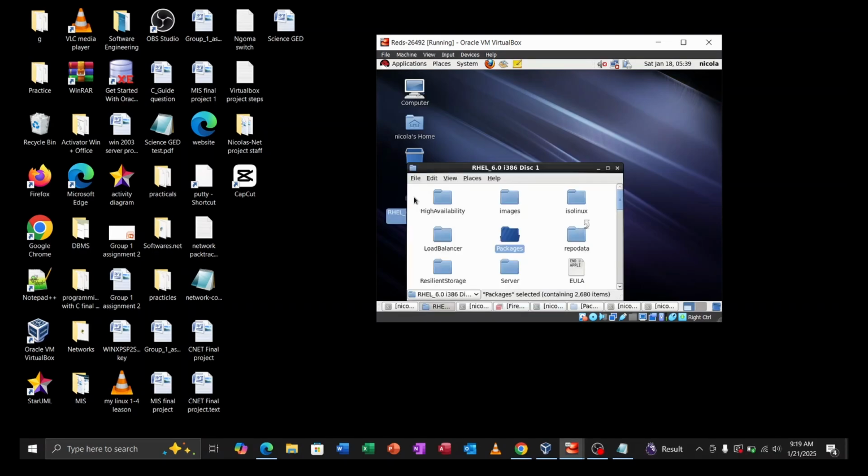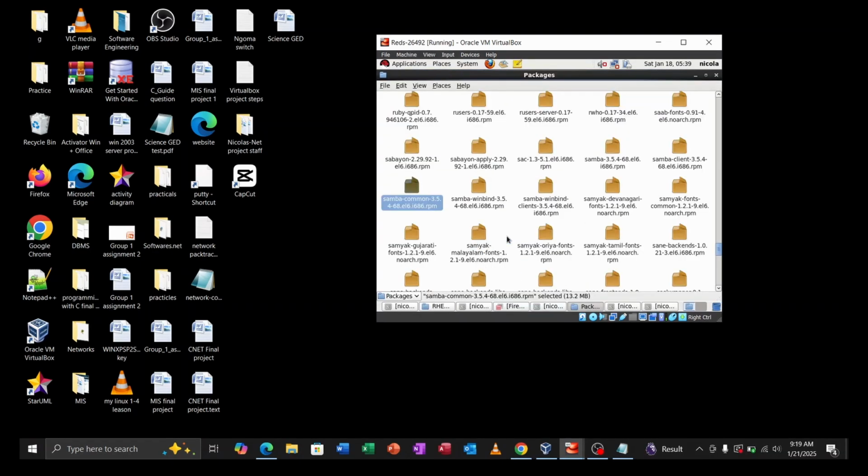Come to this disk, open it, and go to Packages. There you will find all packages saved in ascending order, so you can use the first letter to find what you want. For Samba, I start from here: Samba client, Samba Common, Samba Winbind.